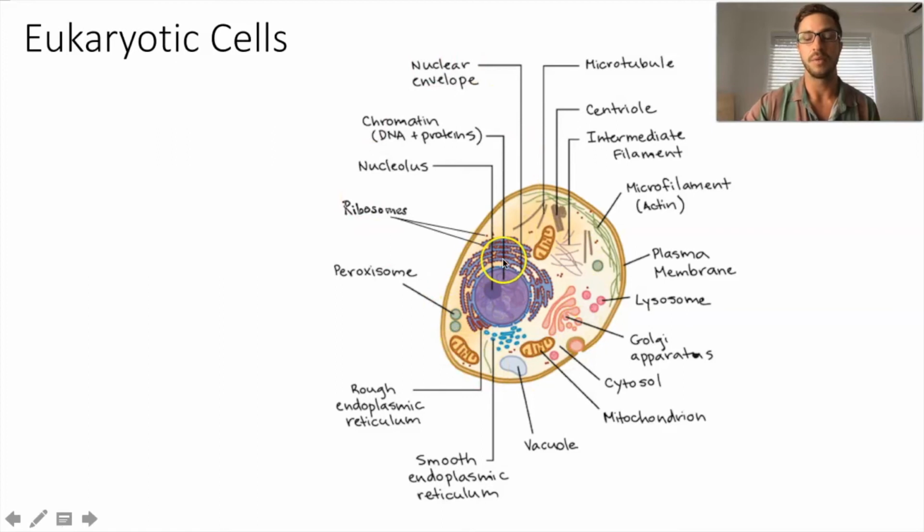And if we think, well, what happens to all those things that are made? Where do they go now? They go to the Golgi apparatus, and the Golgi apparatus snazzes them up a bit, adds a few things, puts some carbohydrates on, and then it packages it and sends it to where it needs to go, either in the cell or outside of the cell. It's kind of like the shipping or the postal service of the cell.